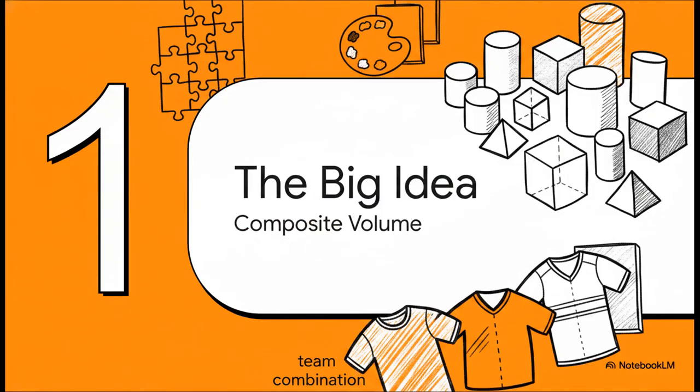Section 1. The big idea, composite volume. Okay, let's dive into this. When you hear the word composite, I really want you to think of a team, or a combination, kind of like a masterpiece made from a bunch of different materials. This is the absolute core concept of the TEKS 8.6a standard.